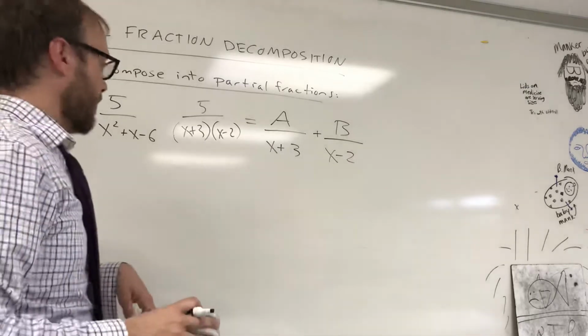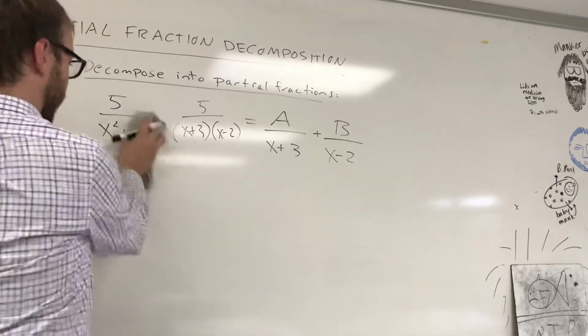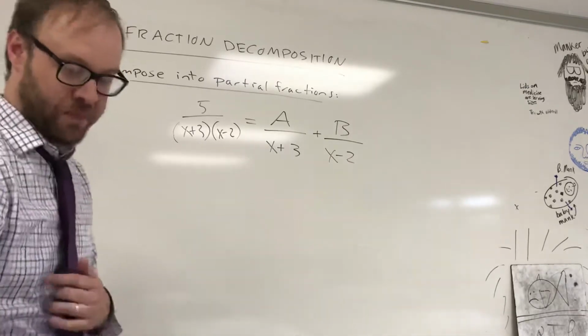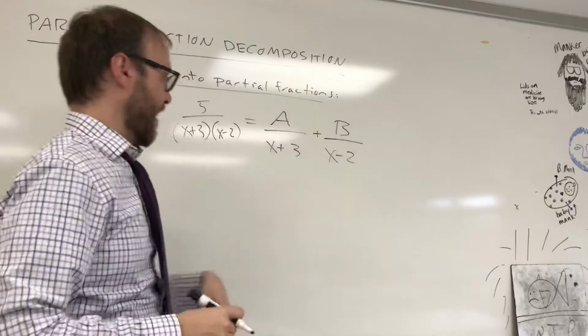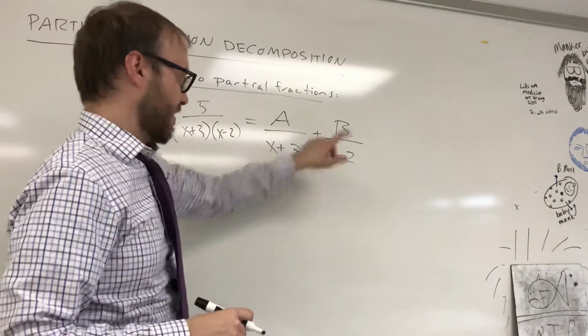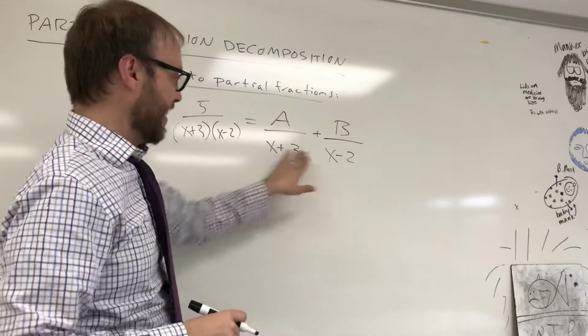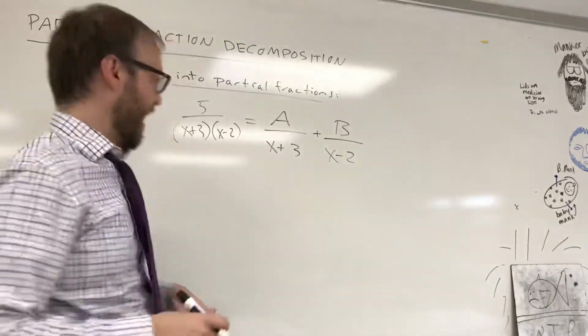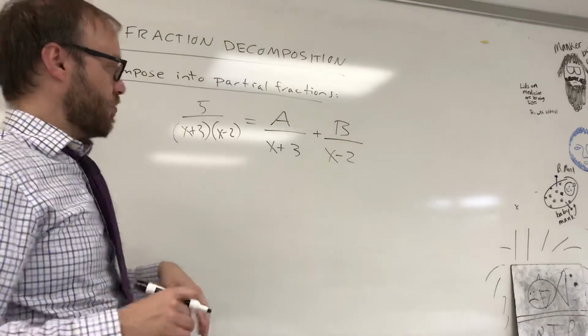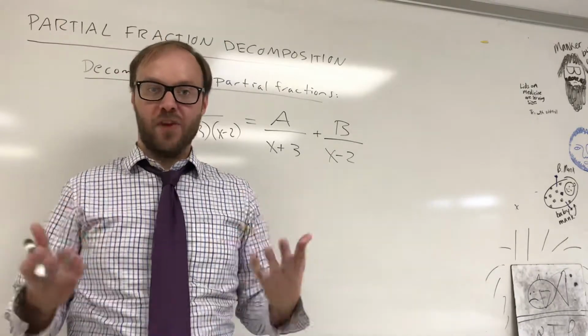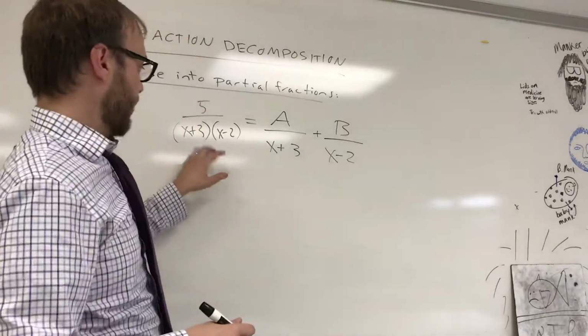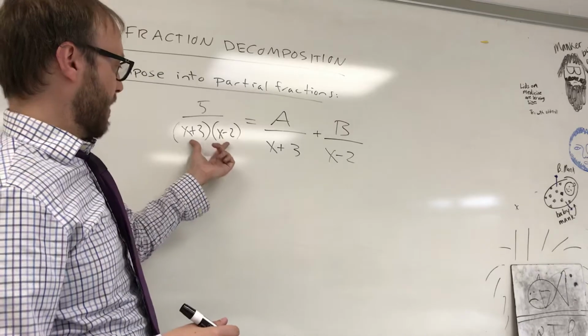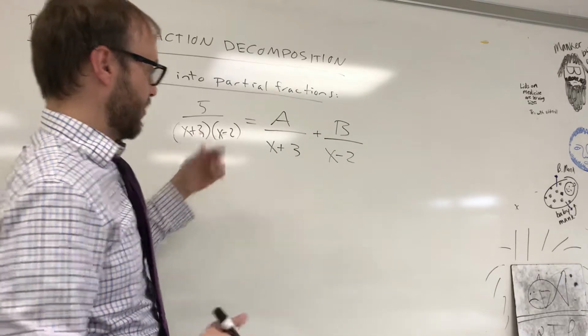And again, what we're really trying to accomplish here is figuring out that a and b value. These should be constants, okay? You'll have constants in the numerator, you'll have linear denominators is essentially what's going to happen here. Remember, the fast way here is to multiply the numerator and denominator by your common denominator. The common denominator is the quantity x plus 3 times the quantity x minus 2.